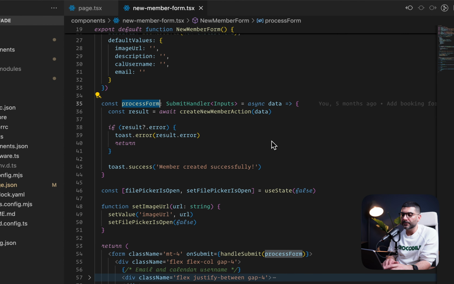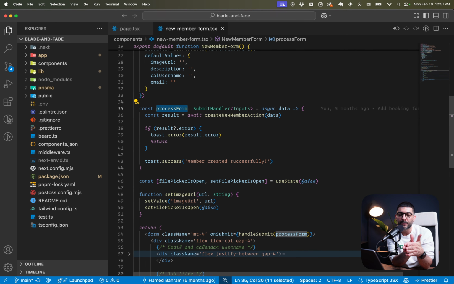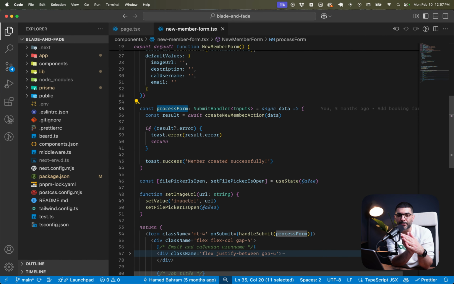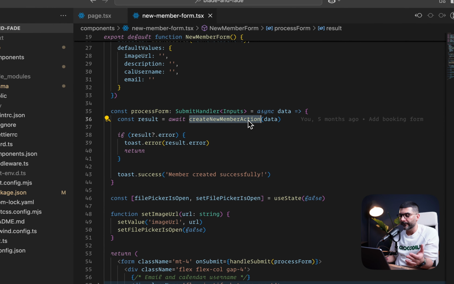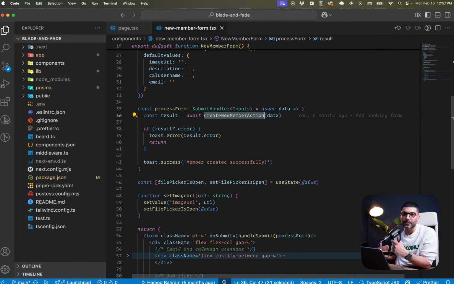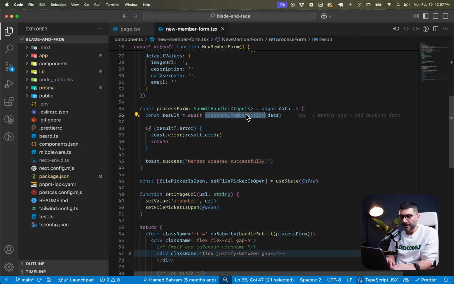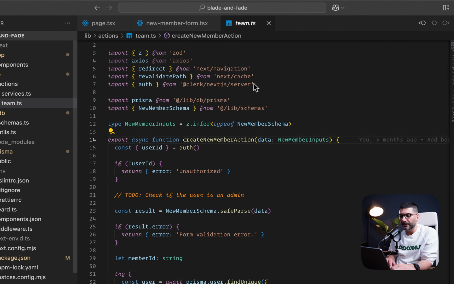Instead of having to create an API endpoint to then post this information to, which is going to talk to our server or database, we're going to do that via server actions, which basically does the same thing under the hood by creating that API endpoint, but it's just easier. Server actions are just functions you create on the server, but you can also call them from the client. So let's dive into this server action and see what this does.